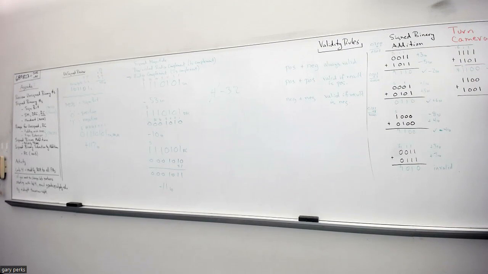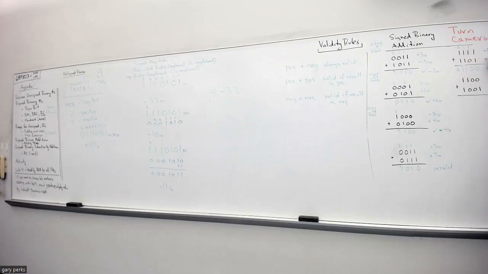So it's valid. Again, we can check it in base 10. What's 1, 1, 1, 1 in 2's complement? What's this in base 10? Negative 1. Yeah. Right? The sign bit tells us it's negative. Then to get the value, I flip all the bits, add 1. So it's going to be negative 1. What's this in base 10?